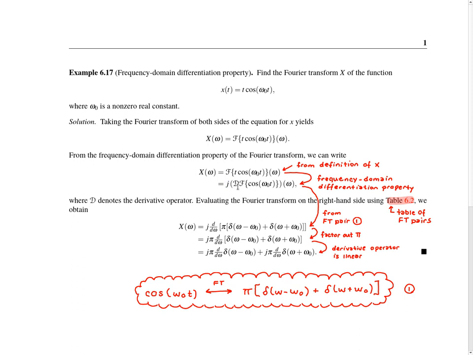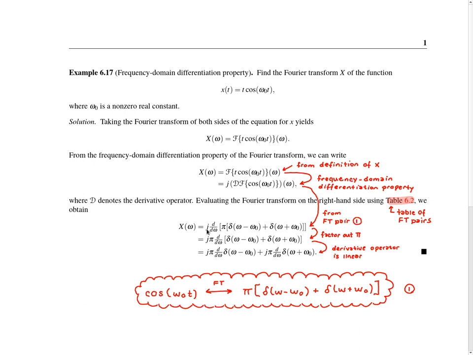So what we're going to do next is find the Fourier transform of cos of omega naught t, and we can do this by looking this up in our Fourier transform table. In particular, we have this Fourier transform pair that's shown at the bottom here. So the Fourier transform of cos of omega naught t is simply given by this expression here. So we can substitute that expression in for our Fourier transform, which gives us this particular expression appearing on the next line. And we also have to carry along the derivative operation and the multiplication by j.